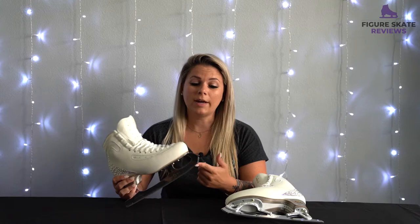Let's go over cost for this blade. The regular Gold Seal is going to cost you about $625 US dollars. If you want to add parabolic it's going to cost you about $675 — so there's about a $50 upcharge to try out the parabolic feature. For the Revolution, these are going to run you about $750, which is another pretty big price hike for the added technology of the lightweight and shock absorption features.